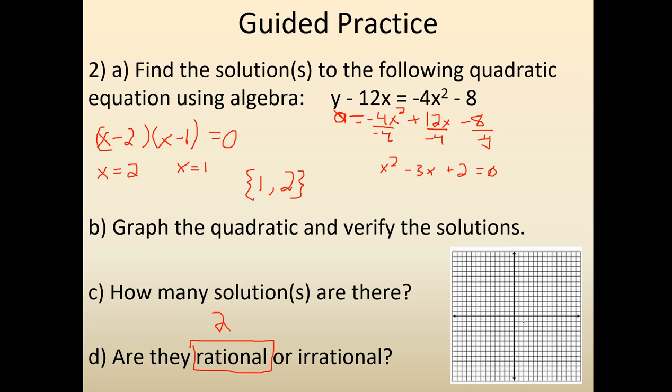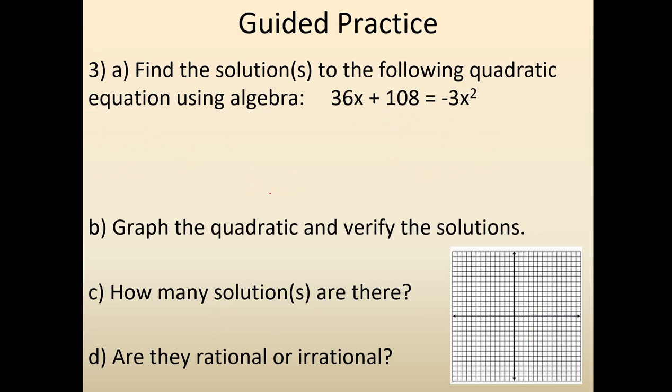When I graph this on the graph paper, what I end up seeing is something that looks like this. So that's going to be 1, that's going to be 2. We see the graph coming up from the bottom, crossing 1, crossing 2, and peaking at about 1. So we can check all this out. If you wanted to, you can double check to make sure that if you plug in a 1.5 into this original equation, you should end up getting that y equals 1. And that's pretty much it. So my graph does verify my solutions.